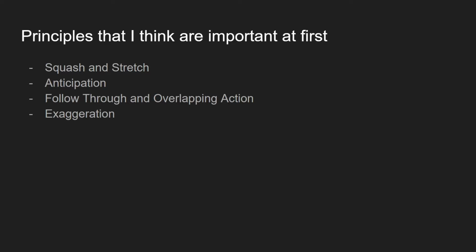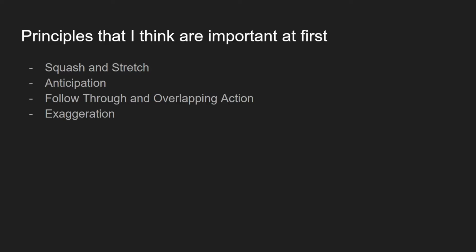Next, also important to remember is anticipation. This is something that's easy to forget sometimes. There have been times where I want to work on the cool flashy part of the sword swing that I'm really trying to animate, but then I remember that it looks weird because he just goes straight into the sword swing without any anticipation.